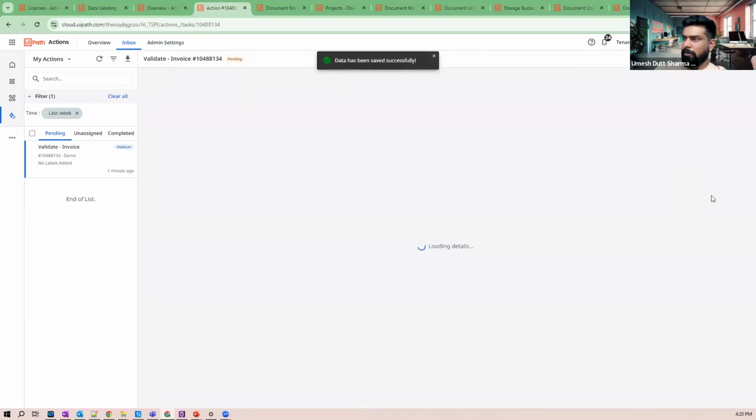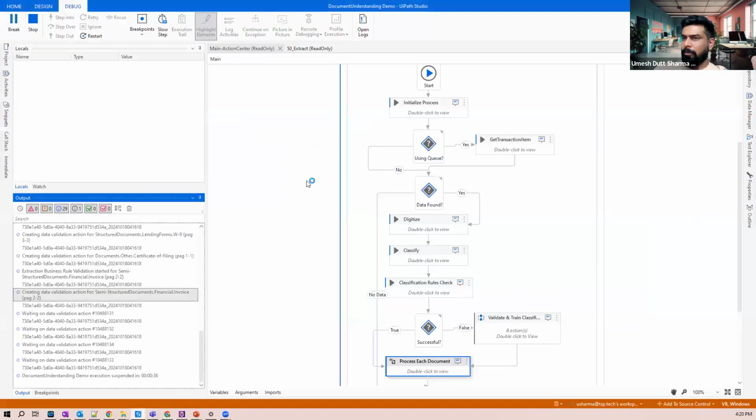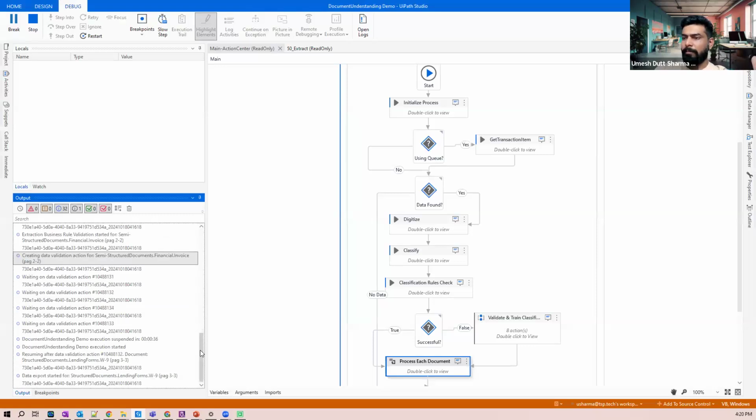The total amount is there, right? So everything is extracted correctly. We don't need to actually deep dive into what it has extracted. So we'll resume it once all the tasks are submitted. If I resume it when only one of the tasks is submitted, it will again go into suspended state because it will keep on waiting for all the tasks to be completed, right? And so that's why I resumed it only after I submitted all the tasks.